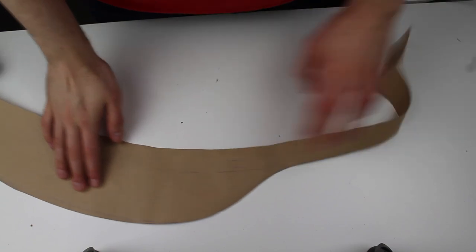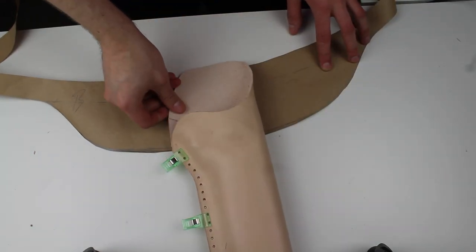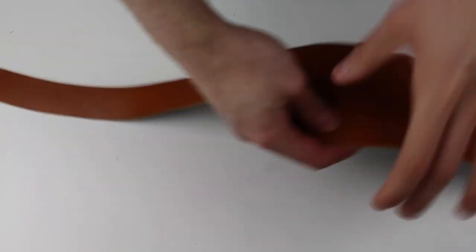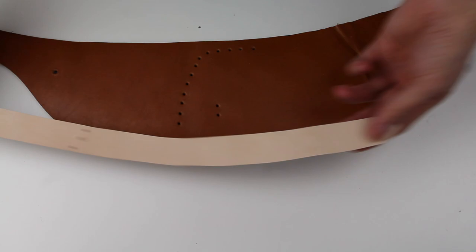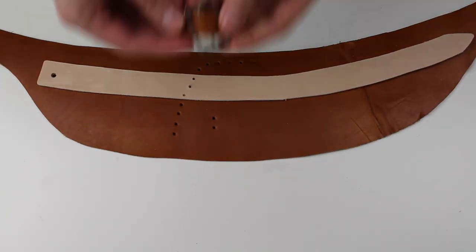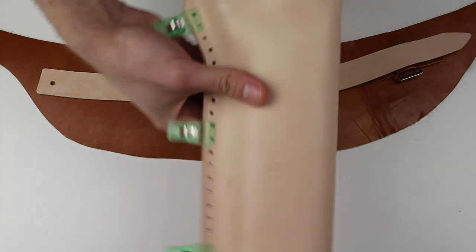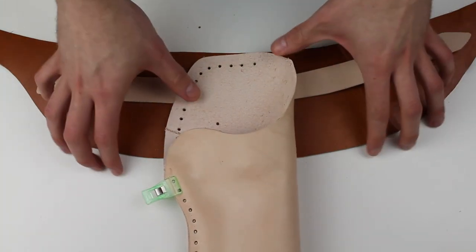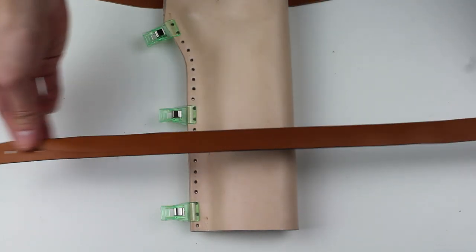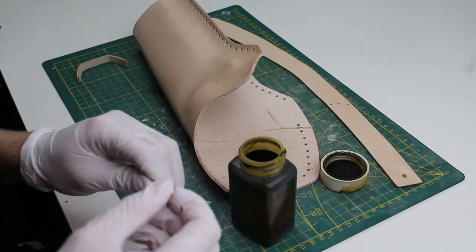Before I can finish this main holster piece, I need to make a belt for attachment, and this is a rough pattern. I already cut it out from some colored leather and punched some holes in it for attachment and details. This small strip is just a decorative belt on top of it. So now that I got all the parts that I wanted, every uncolored piece will be painted in a dark brown.